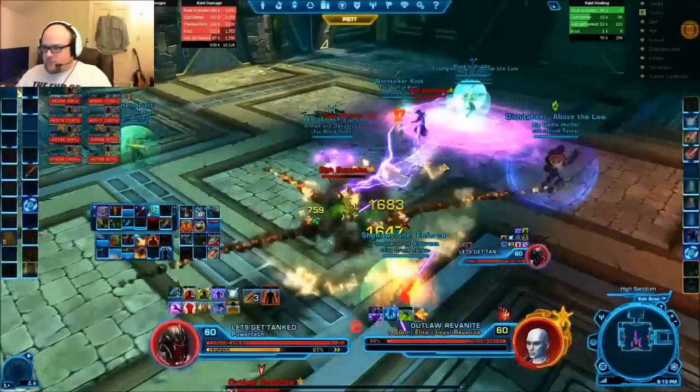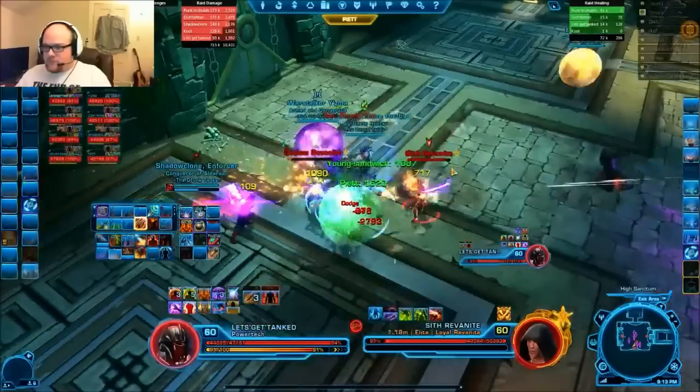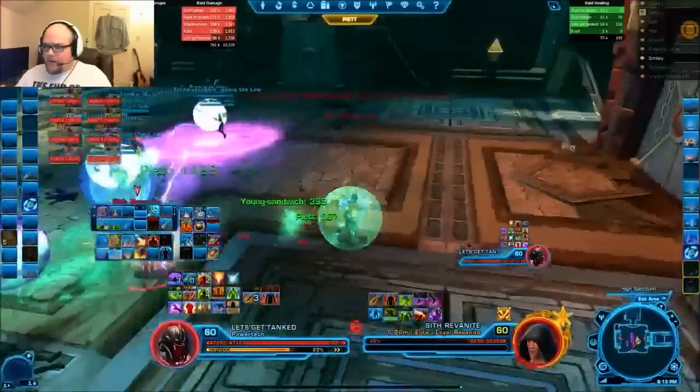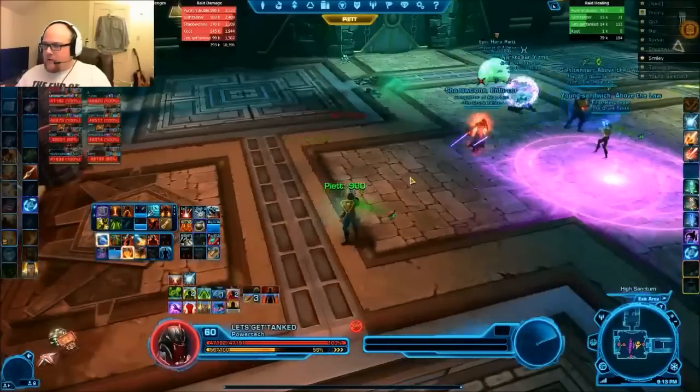Now, the add I am tanking here is a Sith Revanite. They don't seem to do too much damage. They do a Force Sleep, but you can pretty much handle them. I would consider them the lowest priority add. They do the least damage.